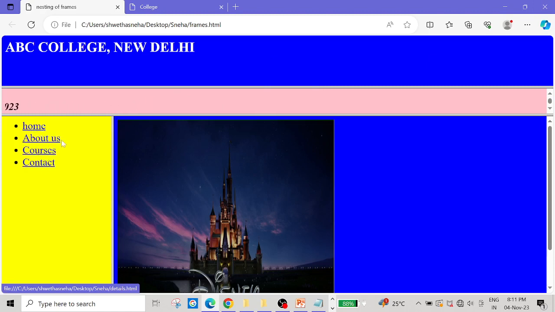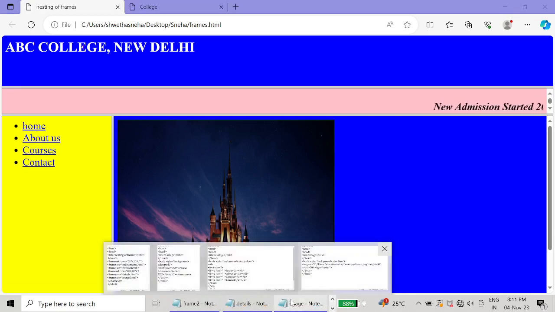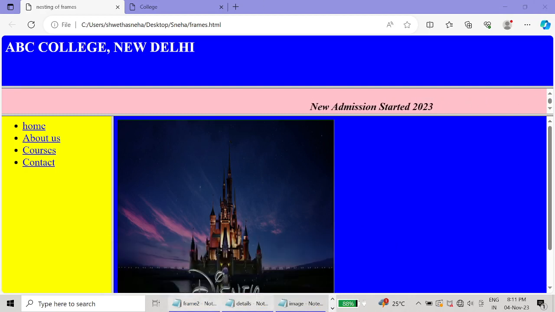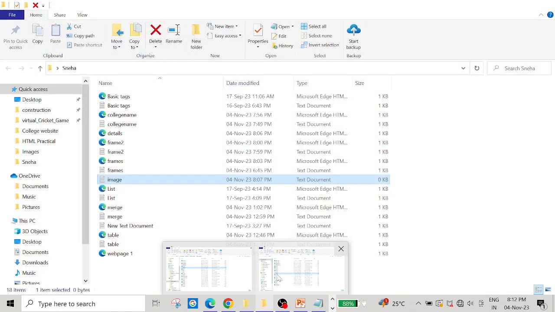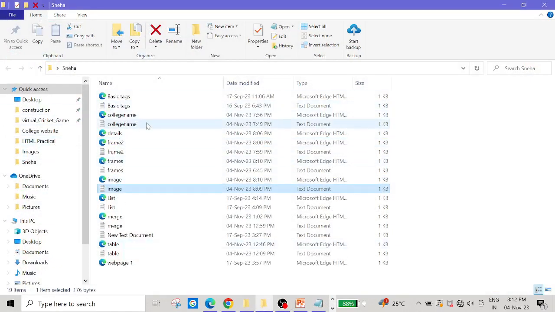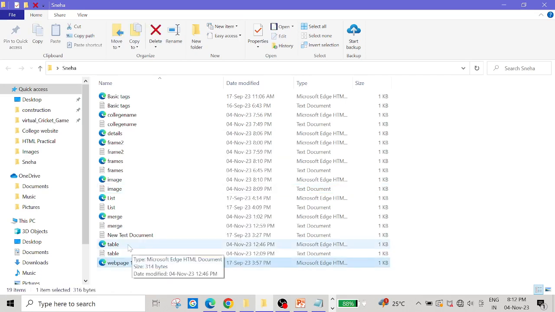So how you can create is like, for example, in the about us page, I want to display some information. So you have to take a new file again, and I have to give that. For example, I have table here, so let me just give this location.